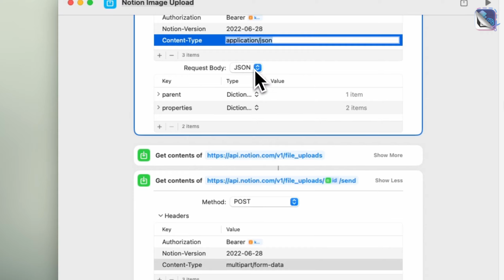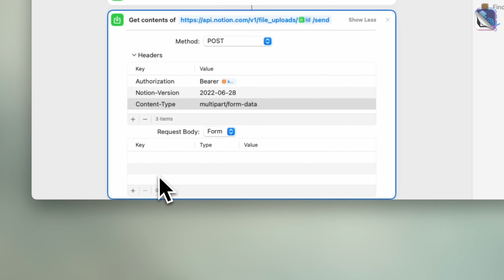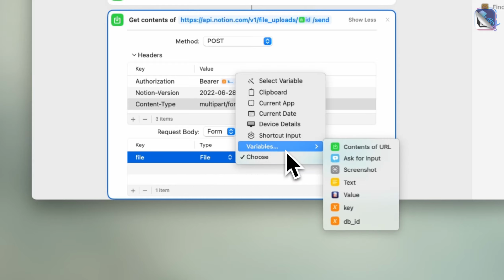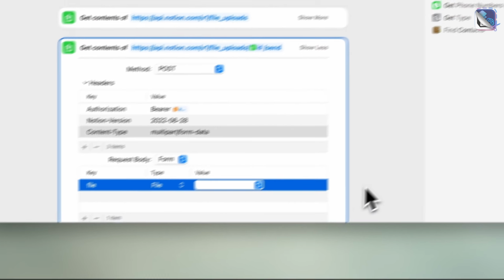Previously it was JSON, but this time it is form. The key here will be file, its type is file, and the value is a screenshot.